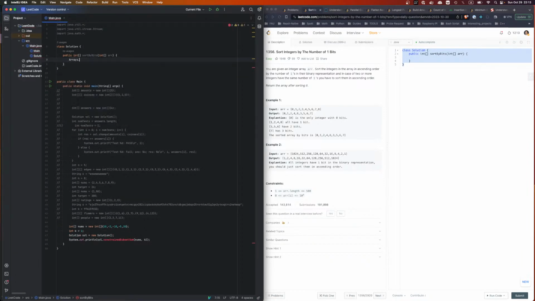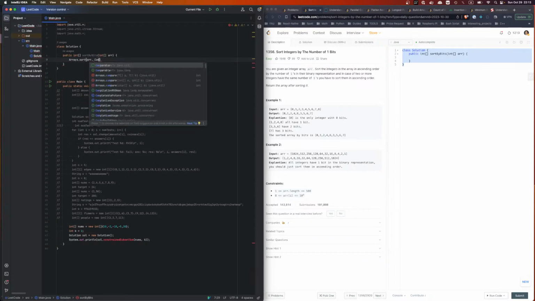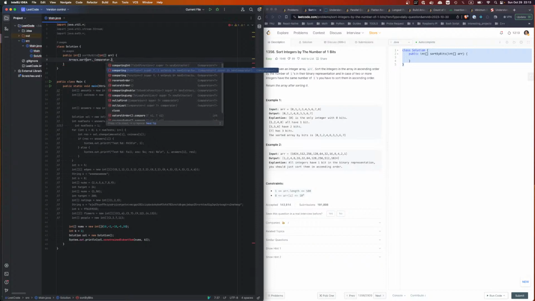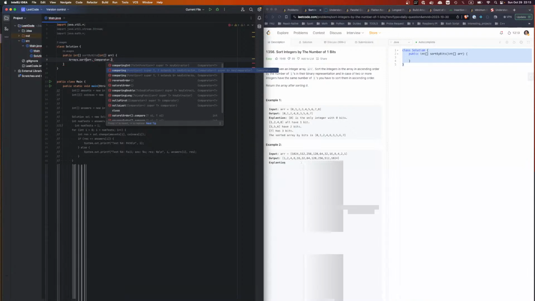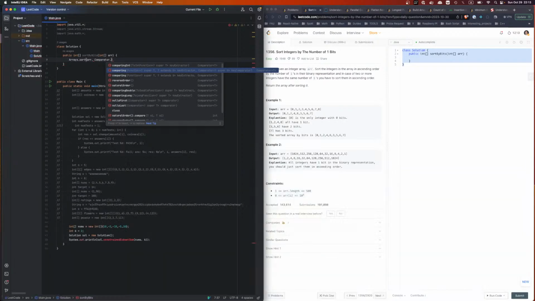I say Arrays.sort array, Comparator.comparing, function compare, compareInt. No, it's not compareInt. Yeah, I can't.